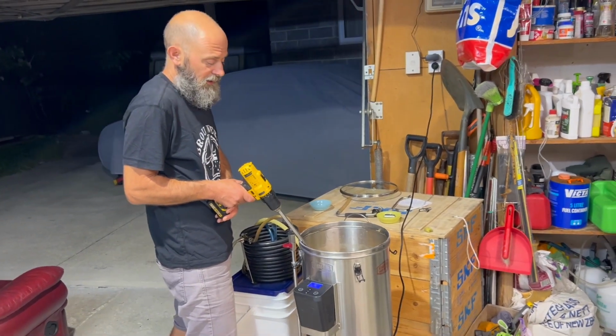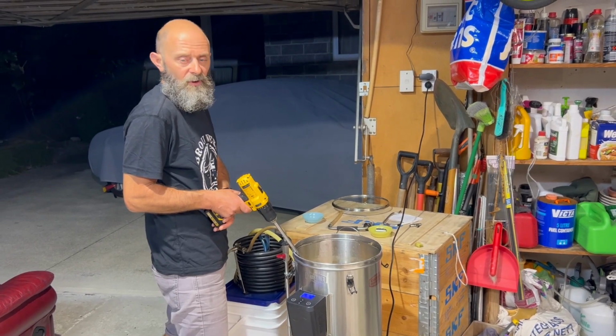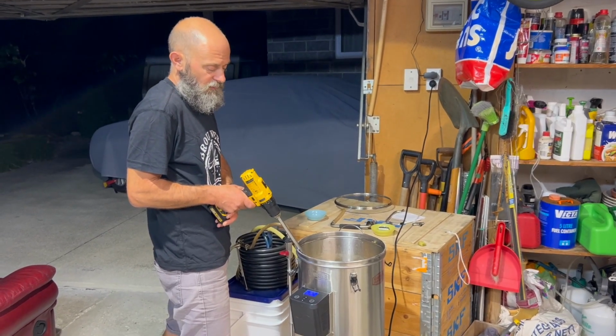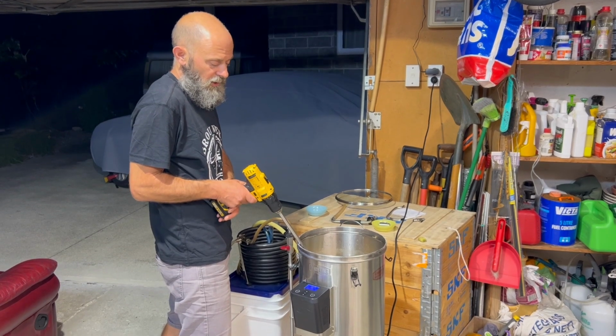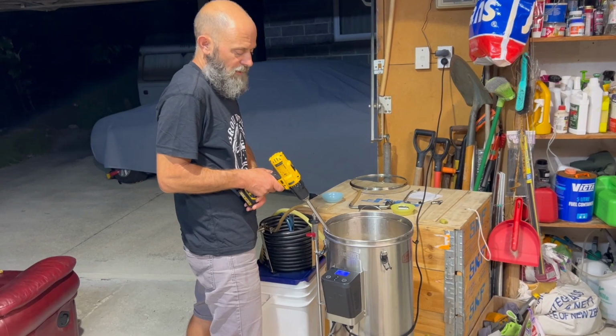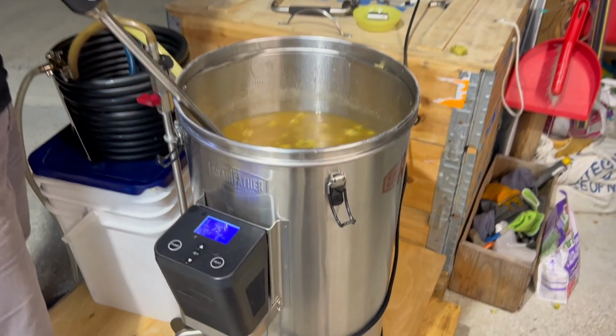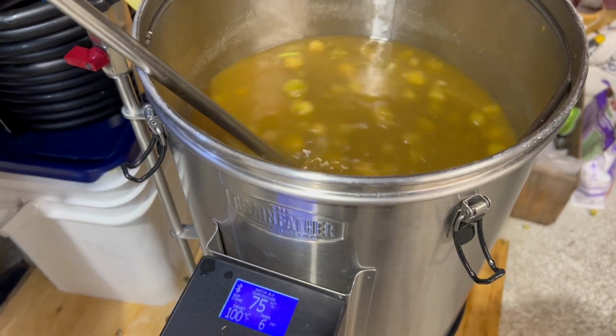So I'll be putting them in as the dry hop down the track in about 5 days' time, once the fermentation has started to slow down a little bit. And that's going to give us a heap of aroma. But most of the flavour here is going to be coming from this fresh hop whirlpool edition.